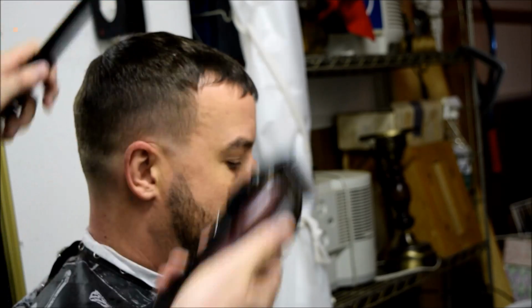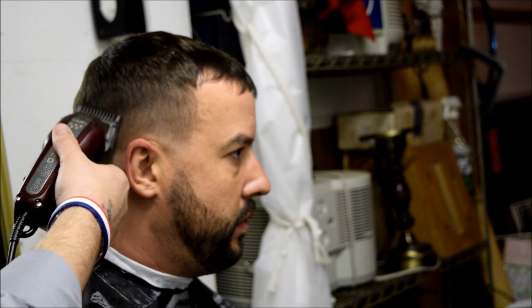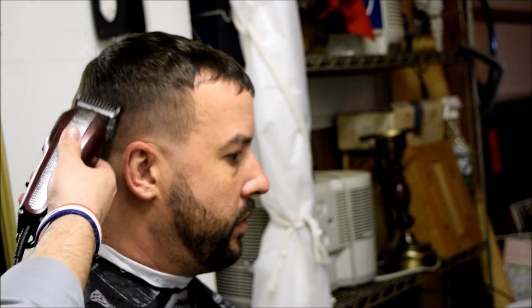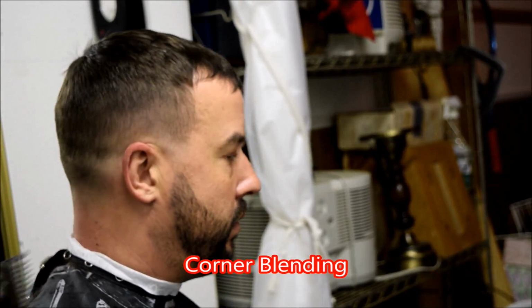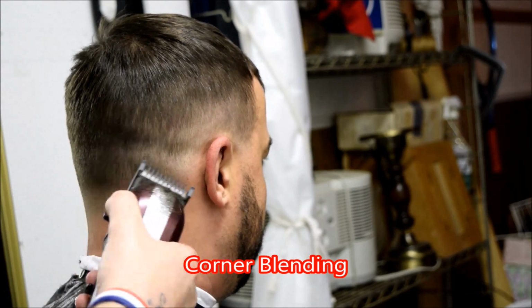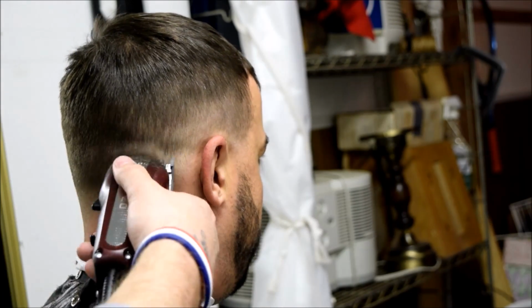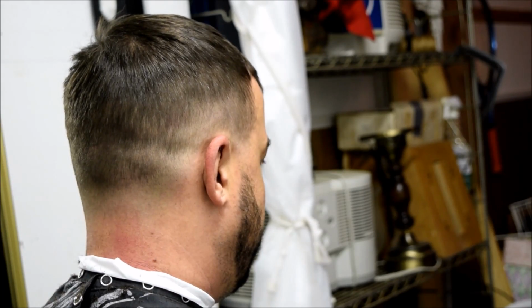What I'm doing now is I've got my 1 guard and I'm coming back down. Right? I put the guidelines in and I worked them out as best as I can, and now we got touch up. I'm using the corner of my blade where I see the bars. Like, there's still some lines of demarcation. I'm looking to get a smooth blend. So I'm just experimenting with the lever. Really, if I see a line, I don't want the line there.